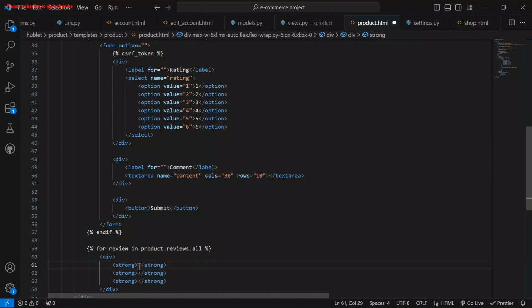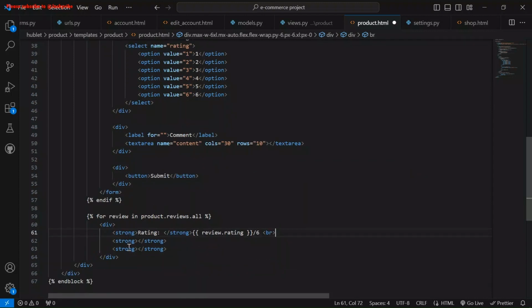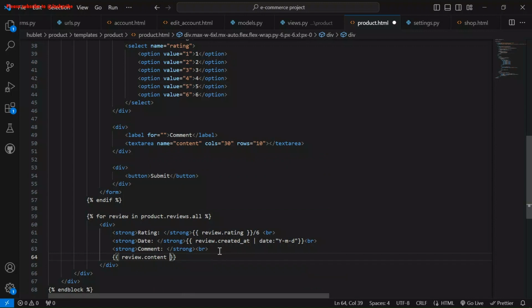For the first one, what I'm gonna do is add rating, put space here. I'll add review.rating. As usual, make it over 5. Okay. For this one, I'll add date. And for save. All right.